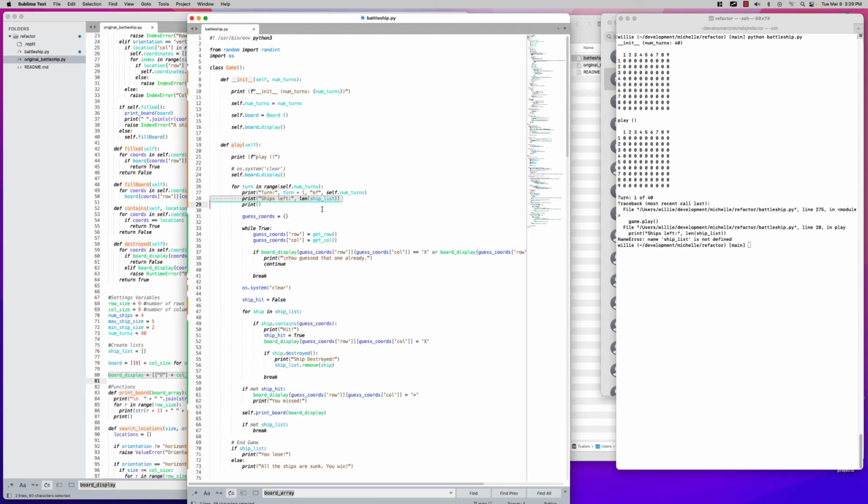If there was, it would be called self.ship list, but the ships would actually belong to the board, so we don't want them here anyway.